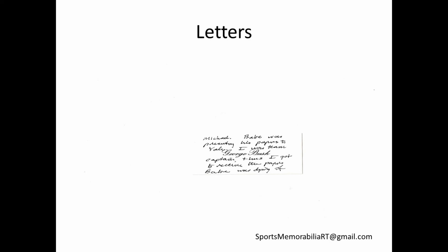Letters are a pretty unique collectible. This one is from President Bush, senior. I sent a letter to Kennebunkport and asked him to autograph a photo of Babe Ruth and him at Yale University — a George H.W. Bush and Babe Ruth 8x10. Out of the mailbox came this letter. I didn't even ask for it, but he actually wrote to me personally, explaining that this was Babe presenting papers to Yale and that he was dying shortly. How many people have that? To me, it's a nice, unique piece of memorabilia from a former president.